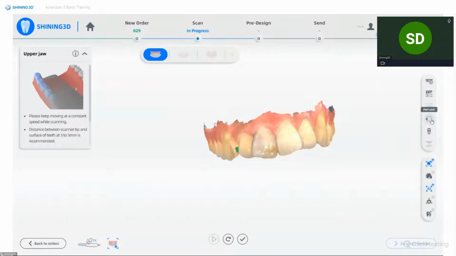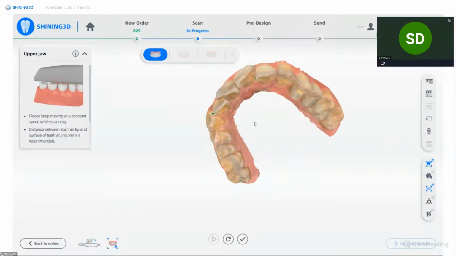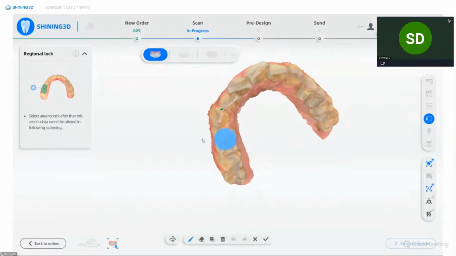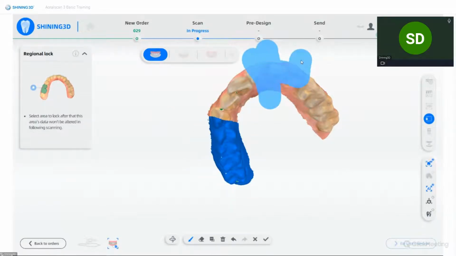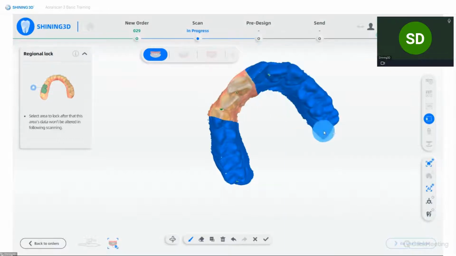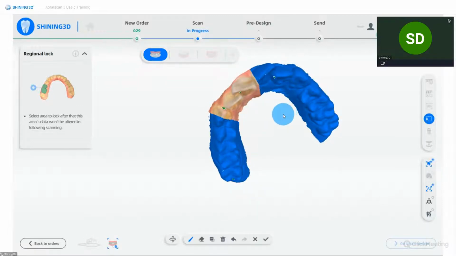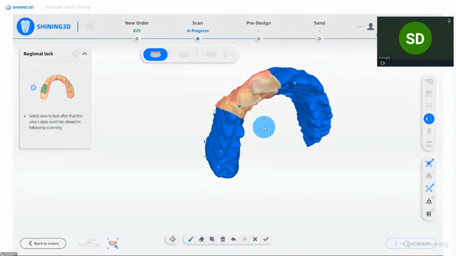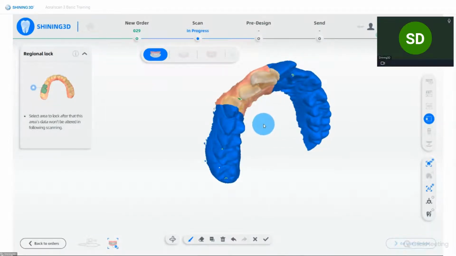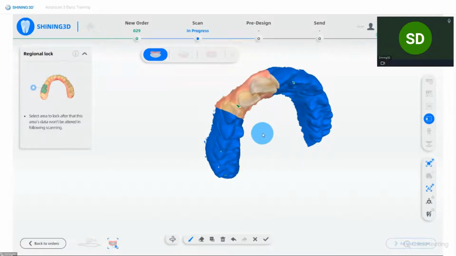And this is part lock. Part lock means that you can lock these areas. This blue area means that this data is locked, and if we do the editing scan, the data in this blue area will not be added, because as I mentioned before, more frames does not mean more accuracy. On the contrary, it will affect your accuracy.